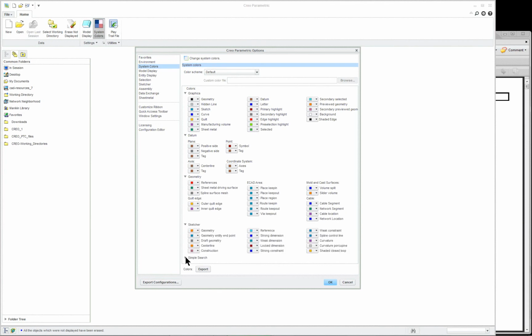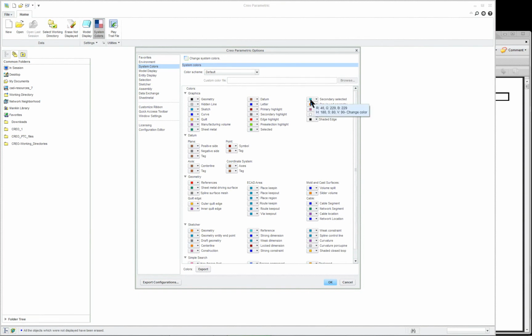And one of the things you might want to look at here is just what colors are being used. For instance, highlight edge here. Do you really want to use red for your model? No. So geometry, black. There are colors in here that are the colors of the system, and you want to avoid those for the model itself in many cases so that you can actually see what's going on.